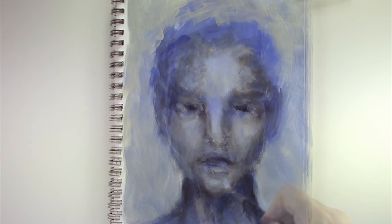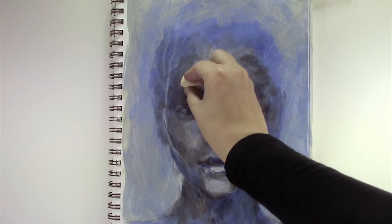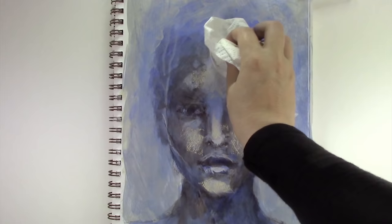Until now, I've alternated layers of dark and light paint, and now it's time for the next stage. I'm using soft pastel crayons to add some warmer colors to the face.